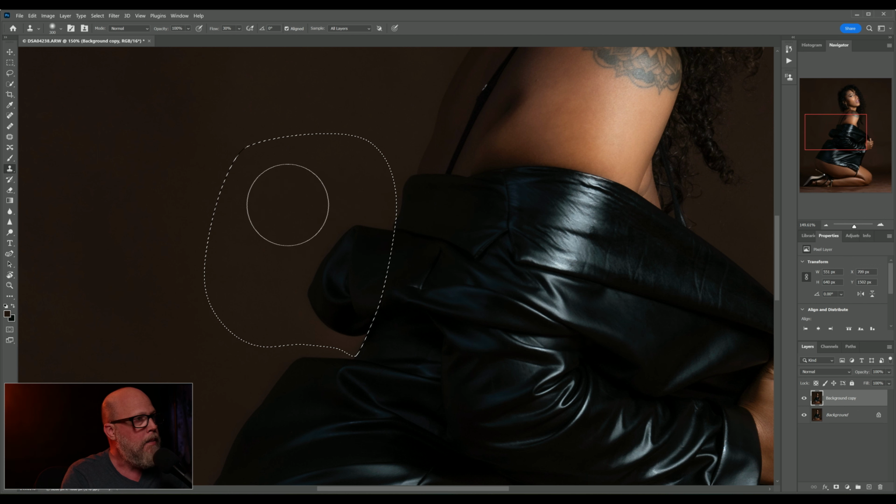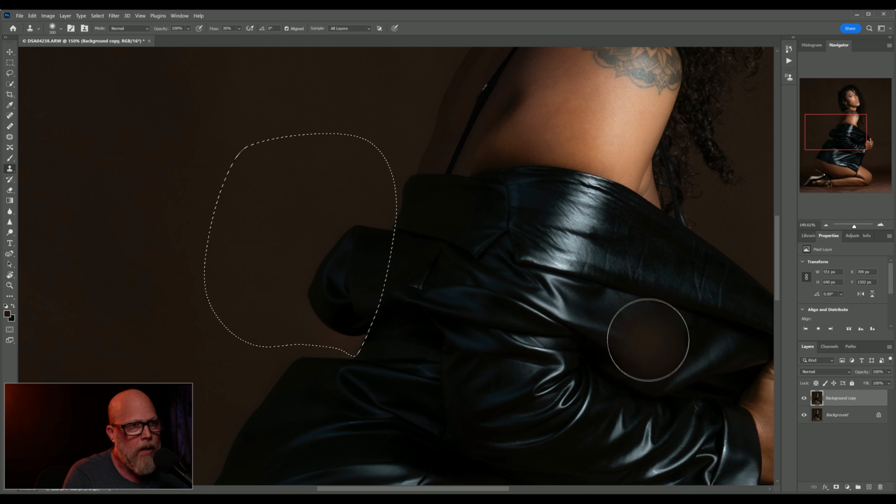Use the left and right bracket keys to increase and decrease the size. I'm going to hold down the Option key, and that gives me a little bullet target looking thing. I'm going to target this spot right here, which is a little darker up here, and just click, and that grabs a sample of that spot.